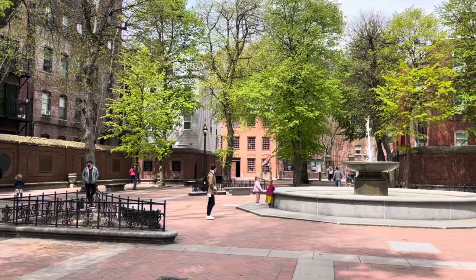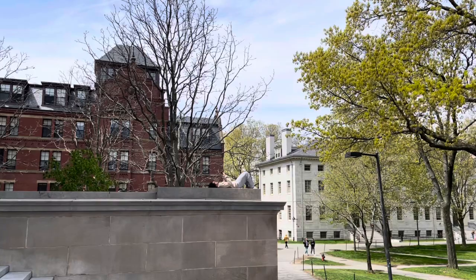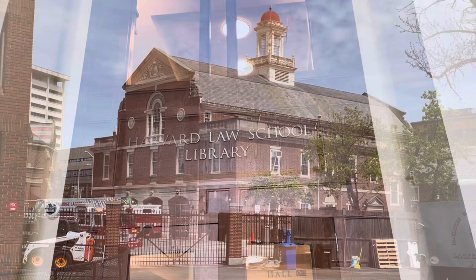Hi everyone, and welcome to Harvard. Harvard is located in Cambridge, Massachusetts, just across the river from Boston. I don't go here, but it's still such a beautiful place to visit, and if you ever travel to Boston, I highly recommend putting Harvard on your list of things to see. Harvard is perhaps the most famous of all the Ivy League schools in the US. It opened in 1636, and is well known particularly for its law school, which aside from its many prestigious alumni, was also the setting for the early 2000s chick flick, Legally Blonde.